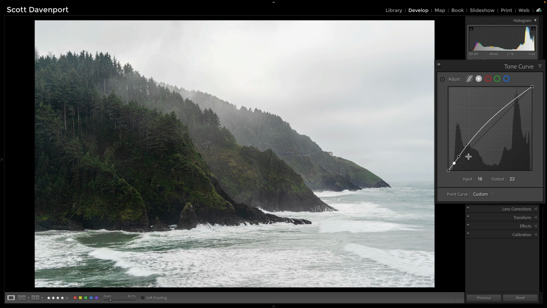and I'm getting that atmosphere look at a different point that kind of pulls that back down into the shadow area. Now this gets into a technique I describe as anchor points. You pick a couple of points that you don't want to move on the curve, and then you have a little more control here.